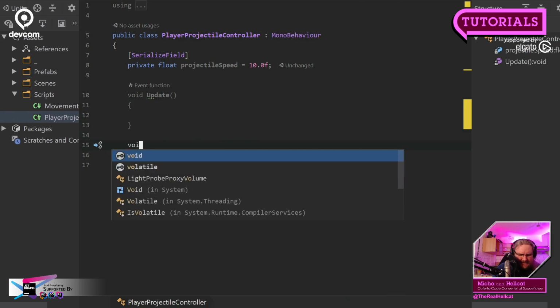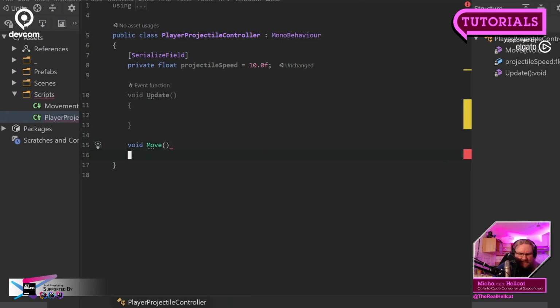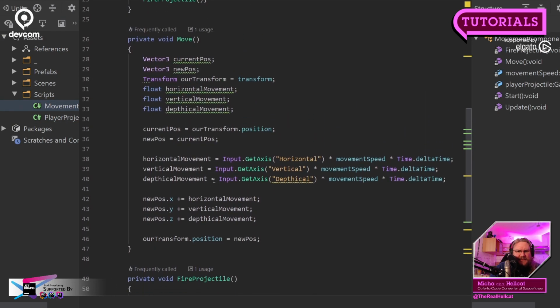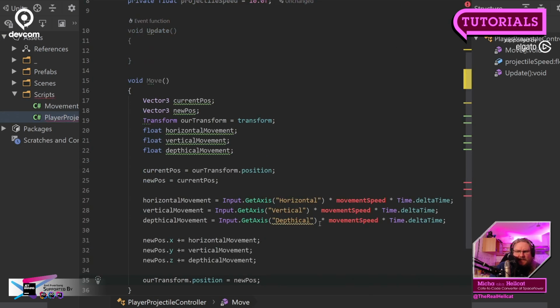Let's actually, again, make a move function. And because I'm super lazy, let's copy paste all of this over there, only with a few things to change, because we don't want this to be moved by the player.